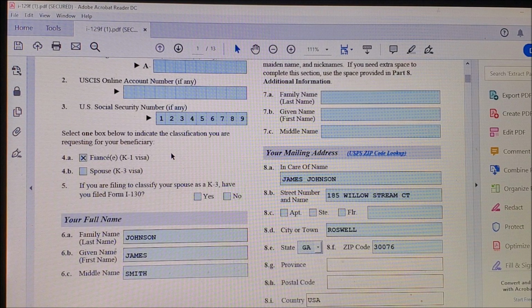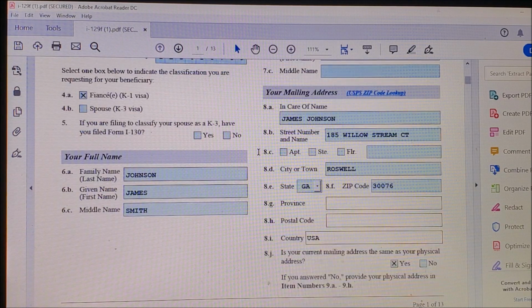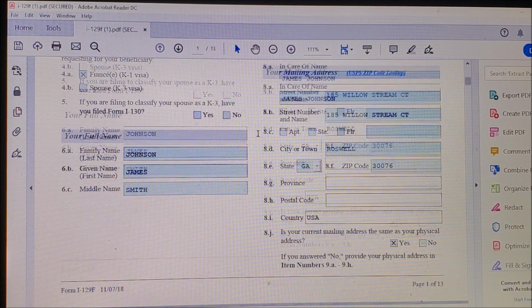Then select one box to indicate the classification you are requesting for your beneficiary. We are doing a K1 fiancé visa, so just click Fiancé K1 visa for A. And if you are filing to classify your spouse as K3, have you filed Form I-130? This is not applicable for us, so just leave it blank.